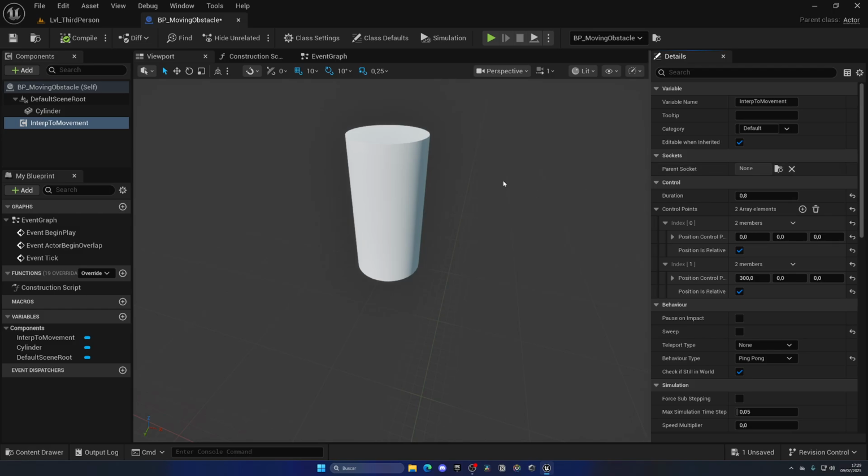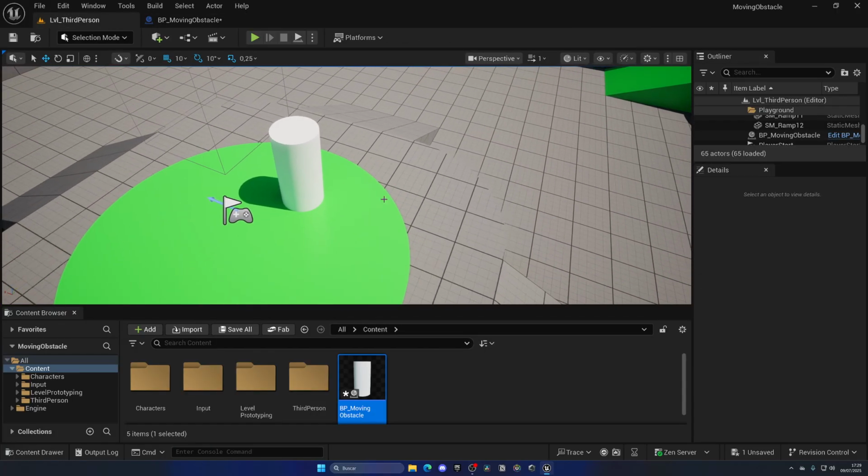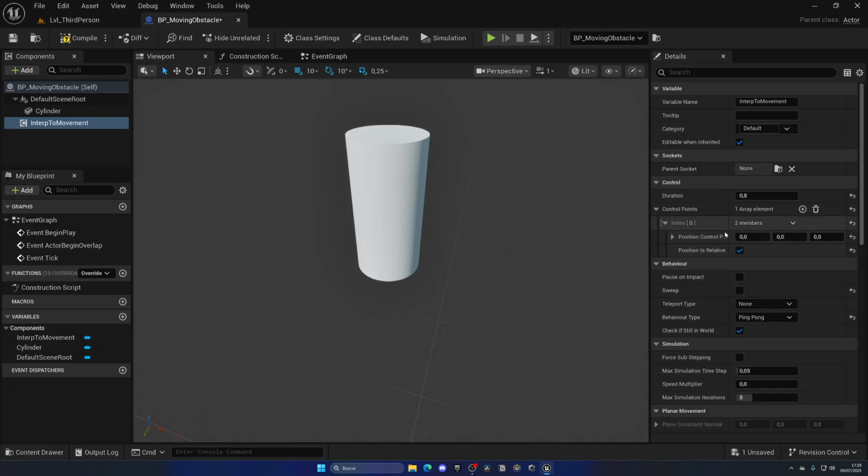Now I want to show you one last thing, because right now you're kind of guessing where this second value is going to be on the level, right? We don't know what 300 units is pretty much. So let's make one thing that will make it exact. Okay, so first of all, let's get the second point. Click here and delete. Okay, we are only leaving the 0-0-0 point.